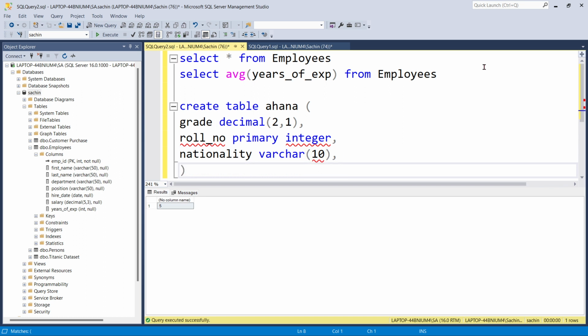Similarly, if you need marks, what should be the marks data type? Can you tell me? Integer? Yes, integer. Wonderful. So again, you can put integer data type, right? It's your decision what kind of data type you are creating.